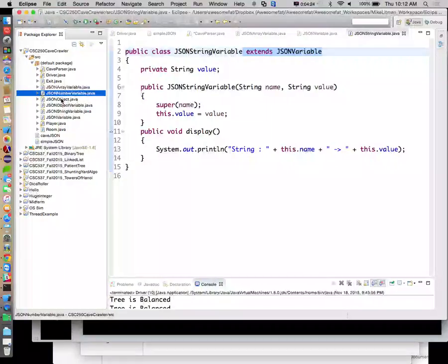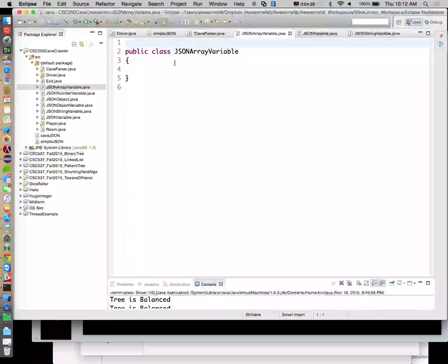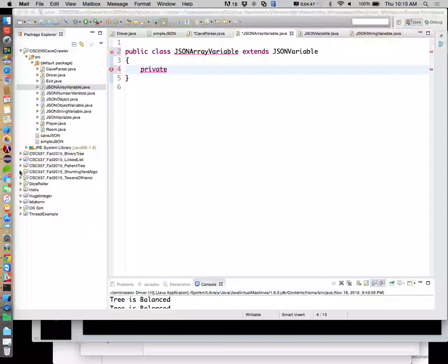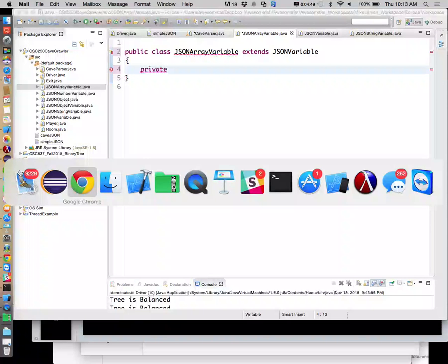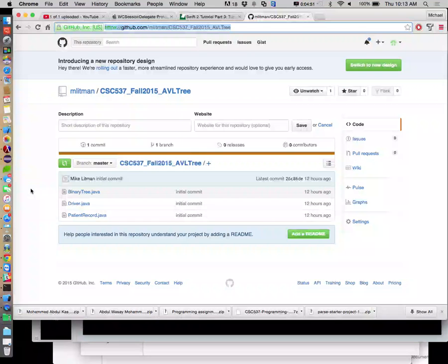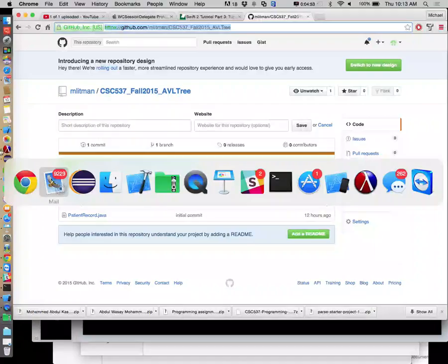So he's going to extend a JSON variable, except his private value is actually going to be an array of JSON object variables, right? Actually, let's think about that though.